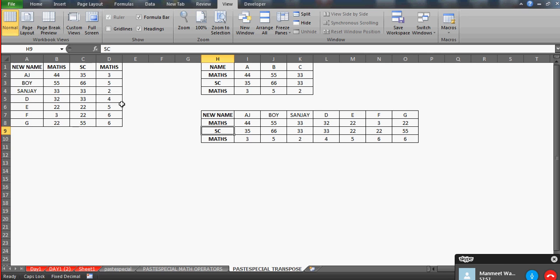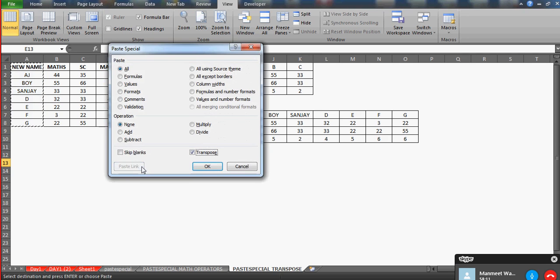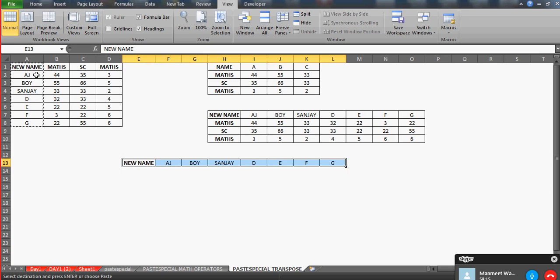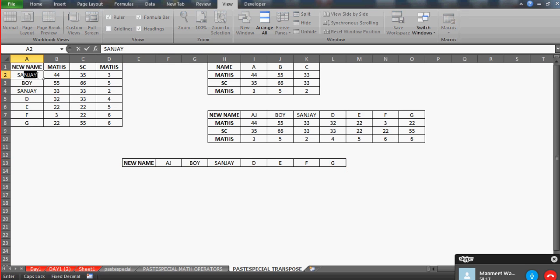And this is how you do it. Just pay attention. I'll go step by step. First of all, we'll transpose this thing only, not the entire table. Now you know that if I copy this and use this transpose, this is what happens. But any changes in my AJ, if tomorrow it is changed into Sanjay, this will not be changed. I have to do the transpose again.